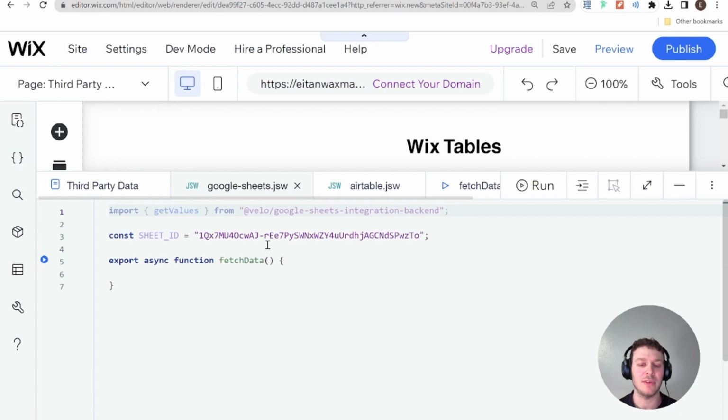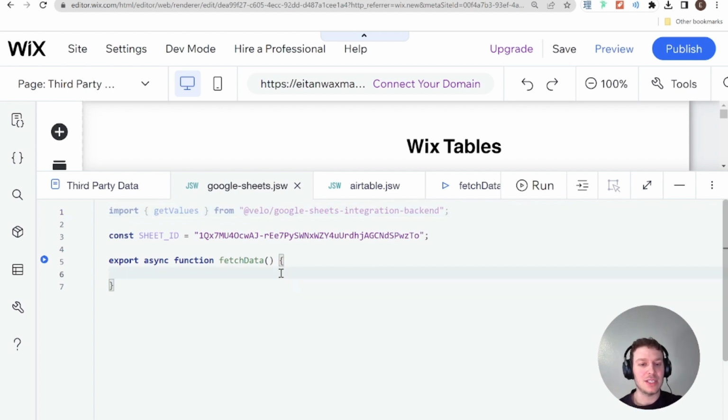Again, I'm not delving into this because I also have a tutorial just about Google Sheets integration. So if you haven't seen that yet, you might want to brush up on that before trying to do something like this. I'm taking for granted that you have a basic idea of how to set up and get started with Google Sheets.